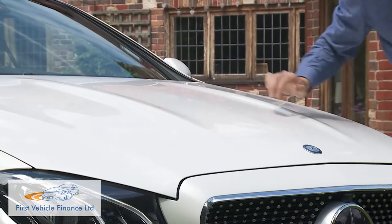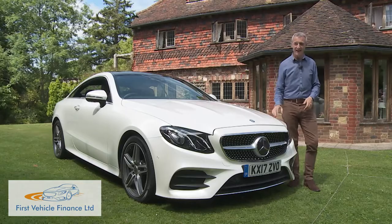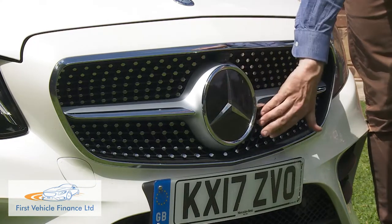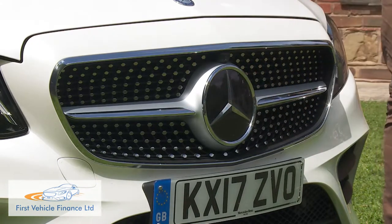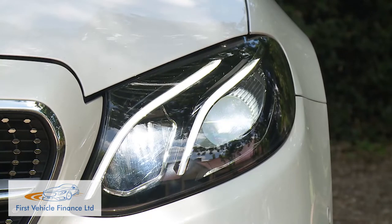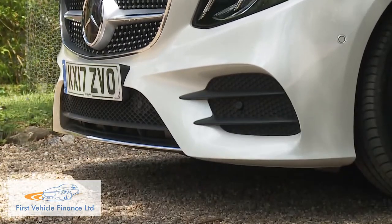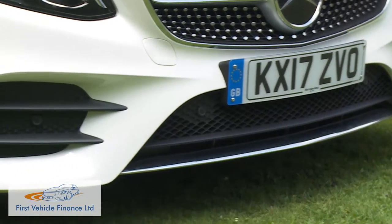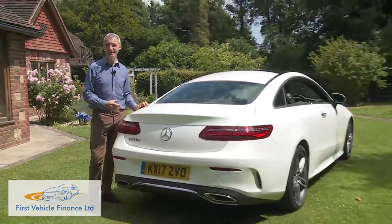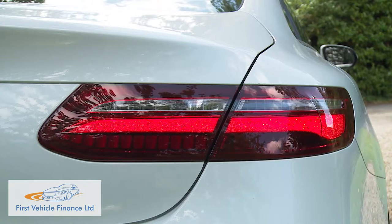At the front, the swept-back bonnet features twin power domes, styled so its contours merge elegantly with the more distinctive front end. This features a low-positioned sports grille with the centrally mounted three-pointed star against a background of chrome-plated pins. The lights are now single-piece LED units, optionally available in multi-beam guise with 84 individually controlled LEDs and integrated daytime running lamps. AMG line trim comes as standard, delivering a deeper, more purposeful front bumper with corner outlets featuring twin strakes on either side. At the back, the resemblance to the vastly more expensive S-Class Coupe is most evident, with chamfered surfaces, broad shoulders, and curving two-piece LED light clusters.